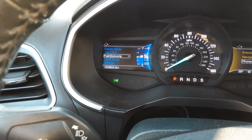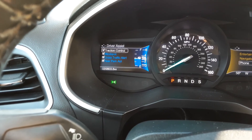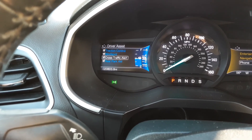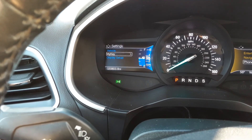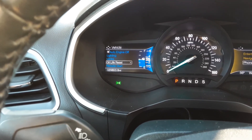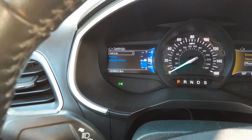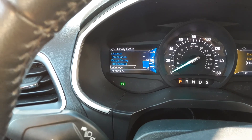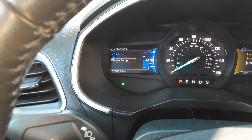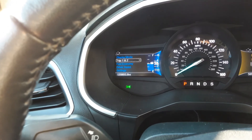You can go into display, trip, fuel economy, driver assist — which we can hop into. Blind spot, traction control, cross traffic alert. And then you also have a rear parking aid. You have your settings in here, which if you go into vehicle, this is where the majority of them are going to be. MyKey, which is a great thing for your kids. And then a bunch of other stuff in there, but we will leave it.